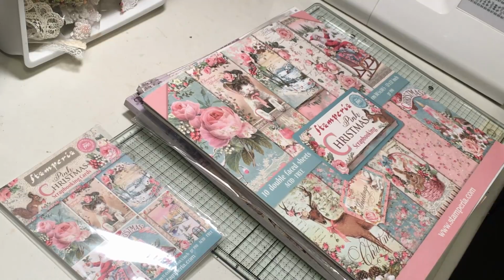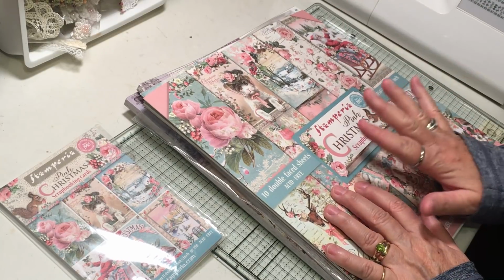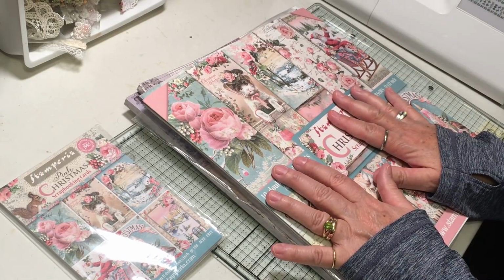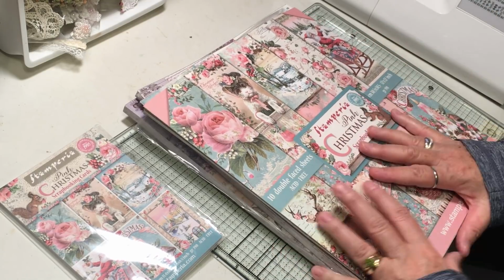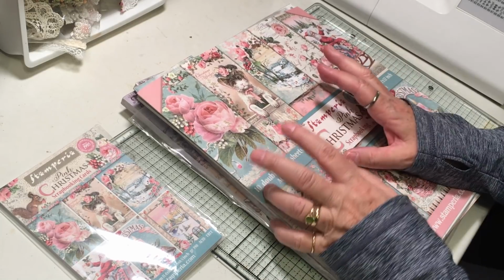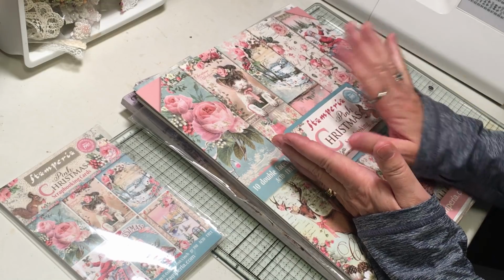Hi everyone, it's Gail. I am here with the start of my series on making multiple journals of the same type at the same time. I'm hoping to share some tips with you on how I organize myself and the process that I go through.